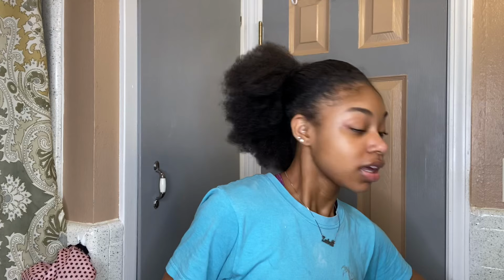I have this little applicator brush, and I've been having this for my wigs and stuff. And I thought I had the little applicator bowl, but I don't, so I just had to use some old plastic bowls that I don't mind getting messed up because they are really old and we don't really use them. So yeah, okay. And I got me some gloves and all of that, and I think I'm ready to go pretty much. I think I'm just kind of contemplating if I should really do this, but let's just go ahead and get started.